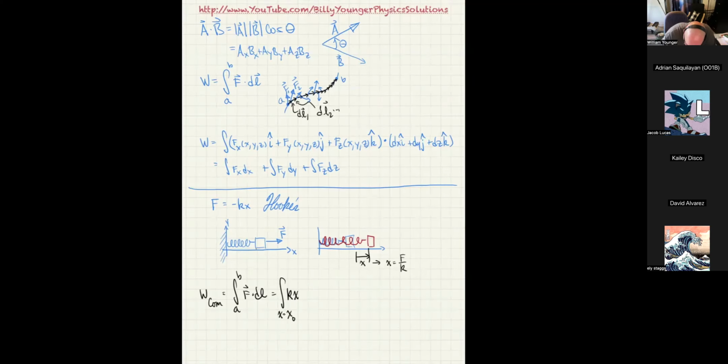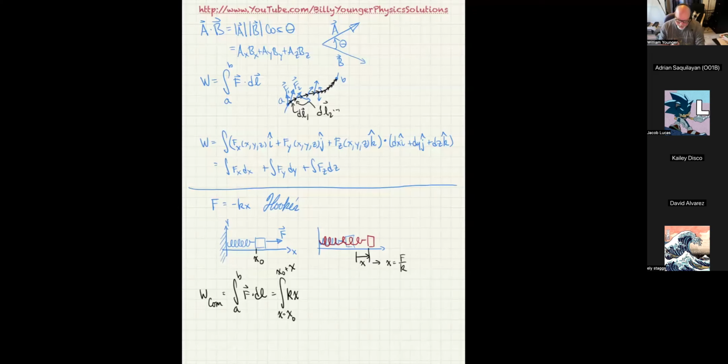And I'm going to integrate from x equals x0. And what I mean by that is in equilibrium, the mass on a spring would have a length x0. In other words, there's some arbitrary point where you could measure the distance from the wall to, say, some part of the spring or to some part of the mass that's on the end of the spring or whatever. And as long as you consistently do that to the same spot, you shouldn't run into any problems. What I'm saying is that spot that we're going to measure with respect to is x0. Okay, so we're going to imagine integrating from x0 to some new x, which I'll call x0 plus x.